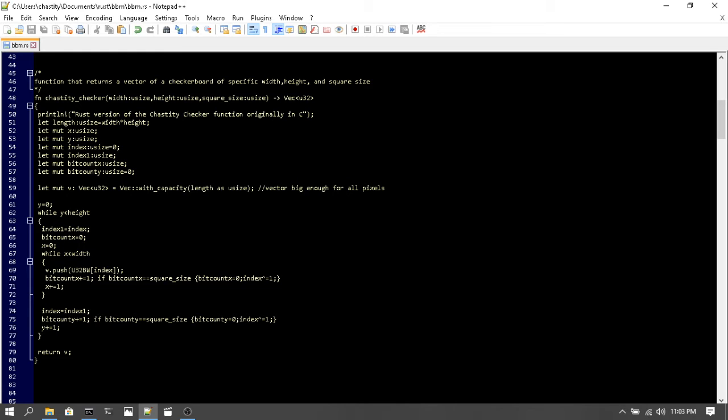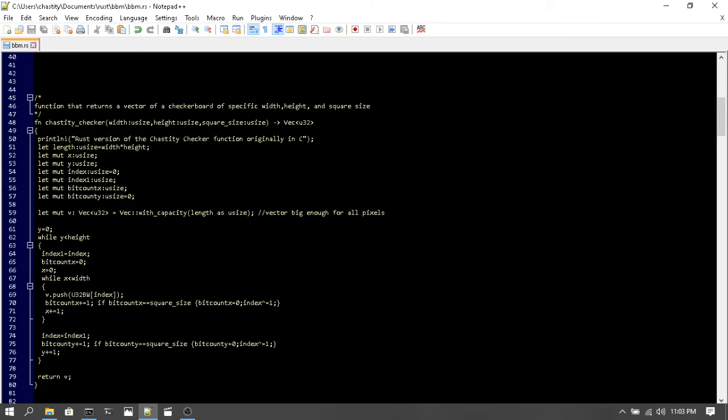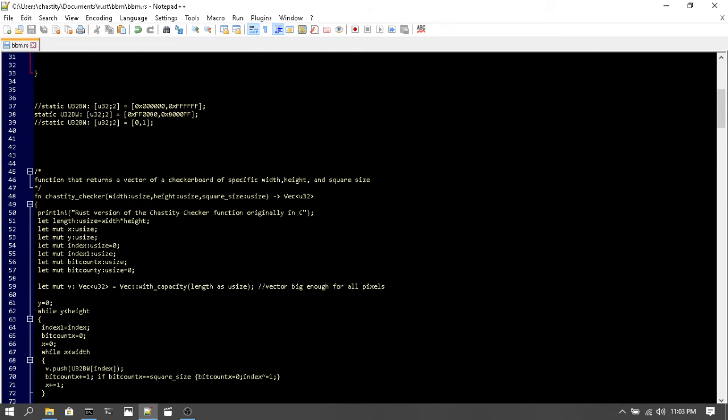I wrote all this code that alternates black and white pixels while it creates a vector, and the result is a checkerboard. And it takes some very clever conditionals, and it indexes that array that I showed you earlier that determines what the colors are, the U32BW, and that stands for unsigned 32-bit integer black and white.